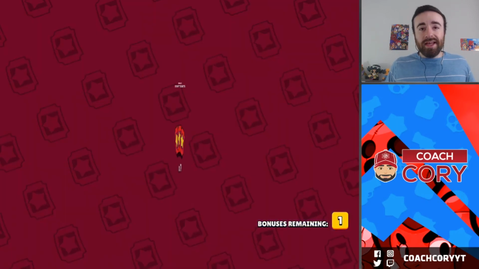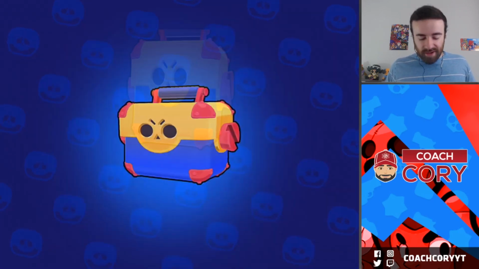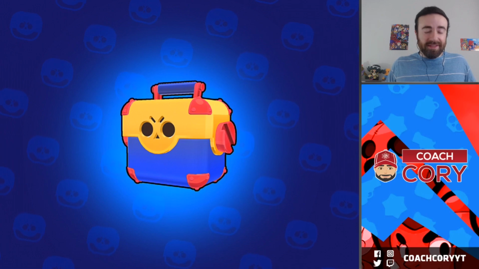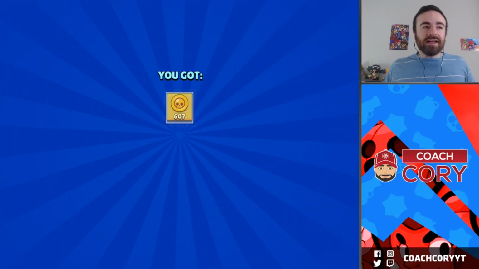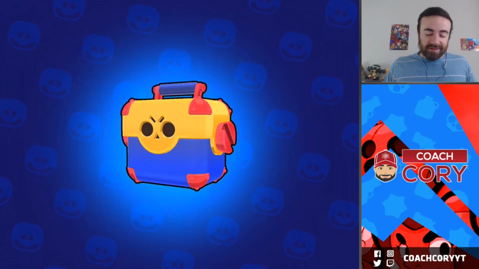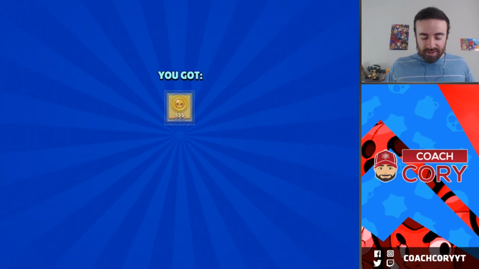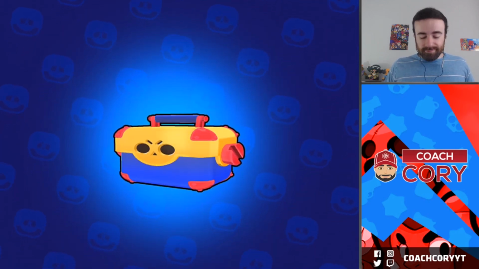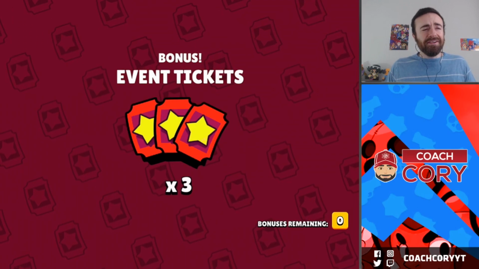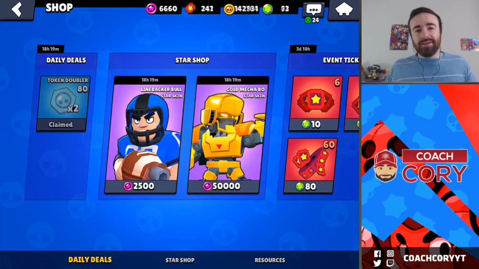2 bonuses remaining. That looks like a no. Okay. 1 mega box down. 3 to go. These are going to be quick openings. All we can get is coins. 1 bonus remaining. This is the quickest mega box opening you might ever see. And we also might be the emptiest one. No. We didn't get anything. $10 spent, no star powers earned.